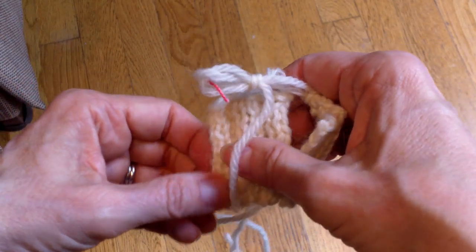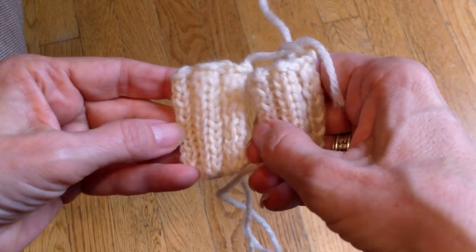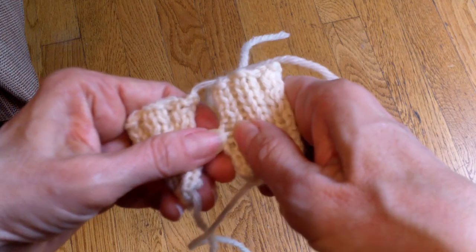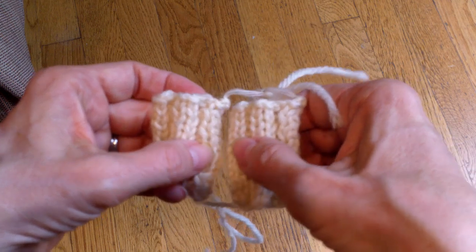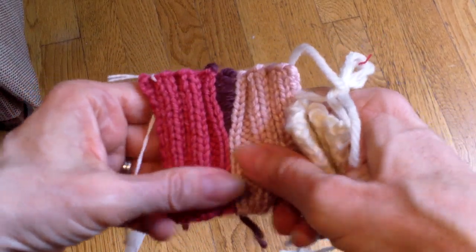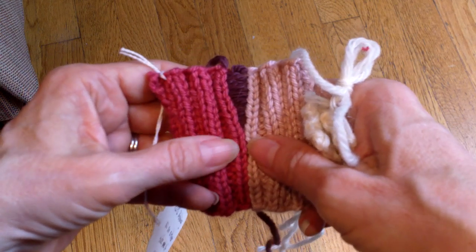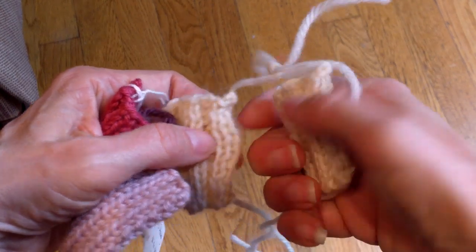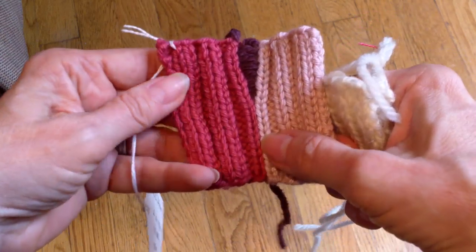What I want to do is have a multiple of four plus two. When I seam, if I have it set up the way most patterns call for — knit purl two, with the two purls on the end — when I line up for my seam, I'm going to be placing it after the last column of stitches next to the selvage. So my pattern will be purl two, knit two, a knit from each piece, purl two. And you can see that this looks pretty nice. However, it's not as elastic, and if you have an issue with the appearance of stitches next to your selvage — see how the stitches are kind of over-large and ugly — that's going to be an ugly seam. So not my favorite way to do it, a perfectly acceptable way, but not my favorite.